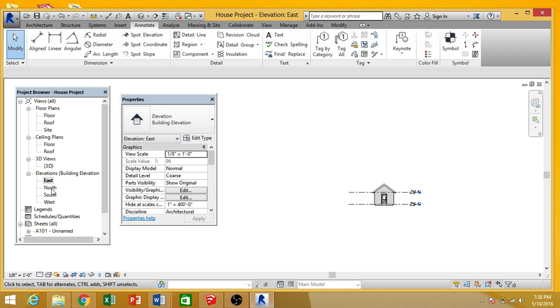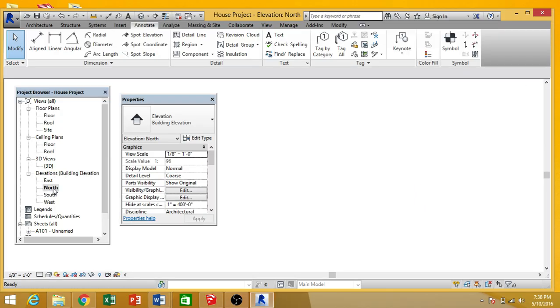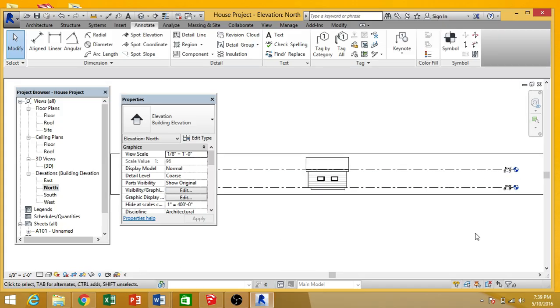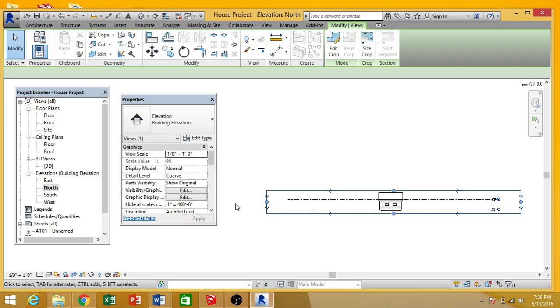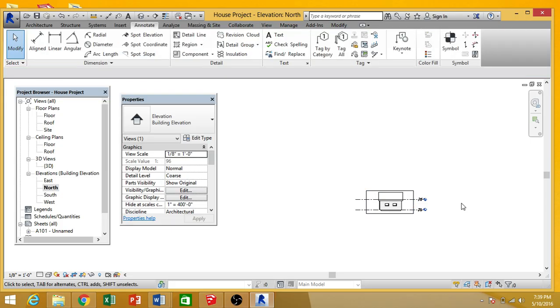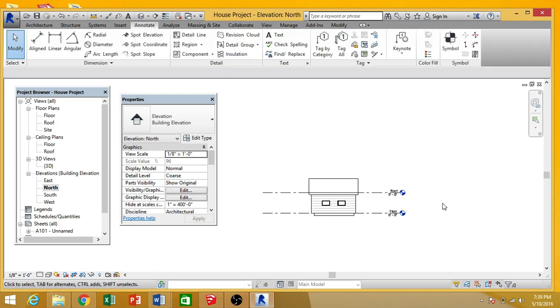And we'll do this view with the door, and then let's look at maybe a side view, and let's change this crop view as well, our north view. So here's my crop box. I'm just changing it to make it smaller. And then I'm going to hide it, and I'm pretty much good to go.